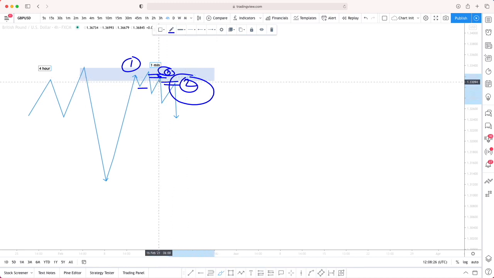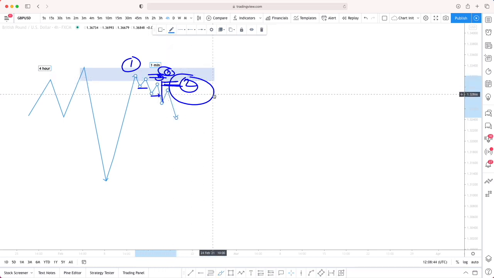Because of the impulse, the successful retrace which breaks the structure. So we're better off waiting for that. But alternatively, you can enter after the liquidity grab, okay, if you have one. If you don't have a liquidity grab, that's fine, because sometimes you just have something like this where you have the second entry criteria. Remember the second pattern, we've got entry number 1, entry number 2, exactly the same thing, right? So that's literally all it is for confirmation entry.